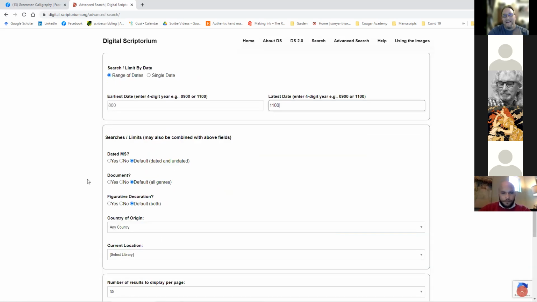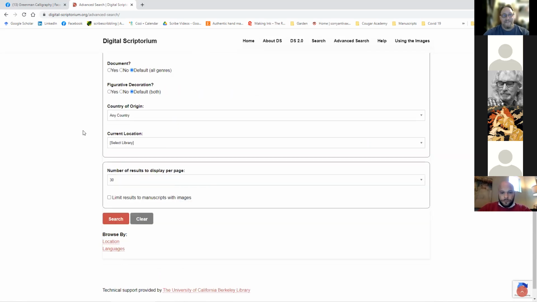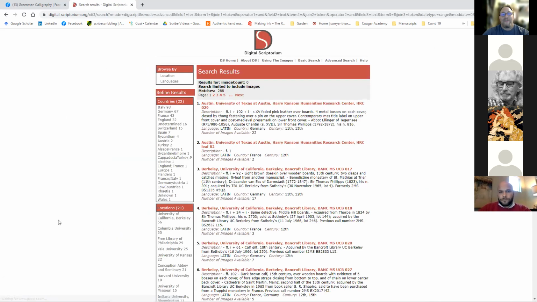Maybe it needs 0800. It says enter a 4-digit year here. Good catch. Yeah, because it tells you that at the top. I've been using this particular manuscript search for more than a decade, and they've made little changes along the way. So every once in a while I get caught on something like that they've changed. Nice catch. There we go.